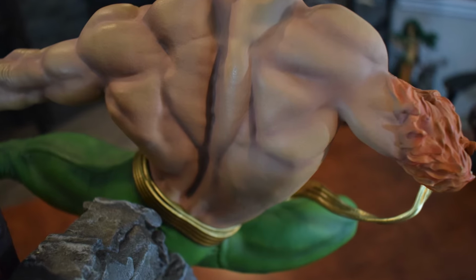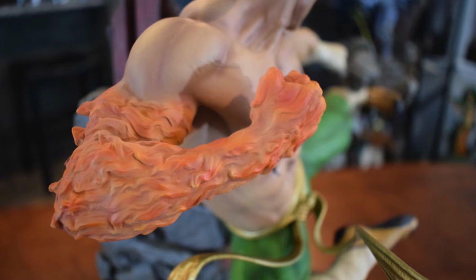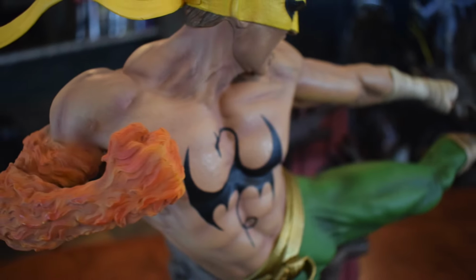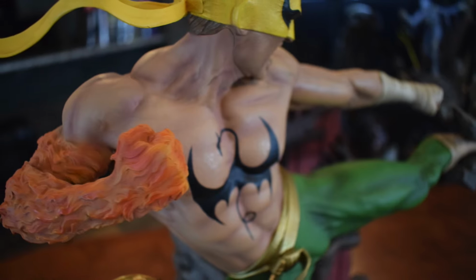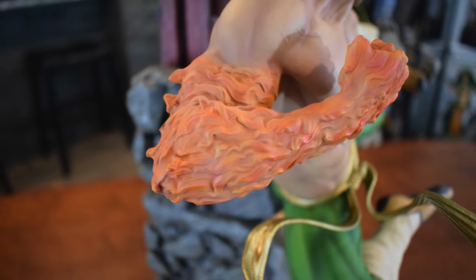Here's some close-ups of his iron fist, his arm. It looks great because it's not just fire, but it almost looks like his skin is melted in between it. It's almost like a seamless transition. I'm glad they didn't go too Ghost Rider on it.